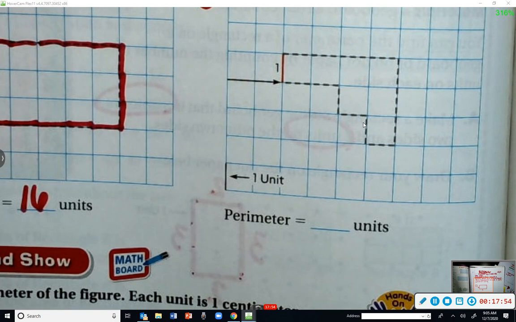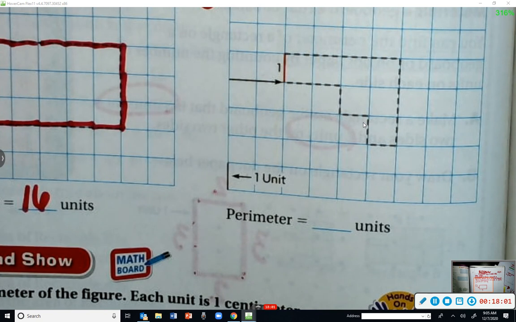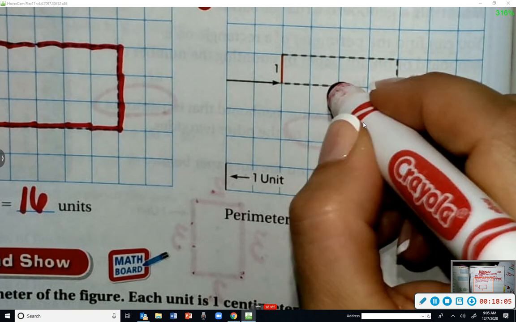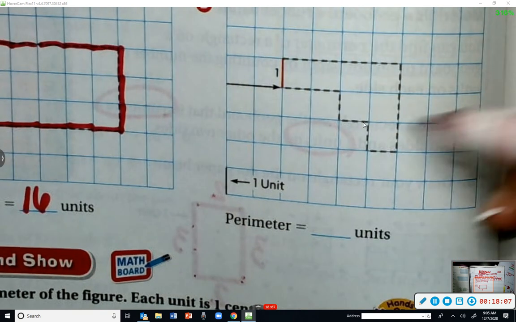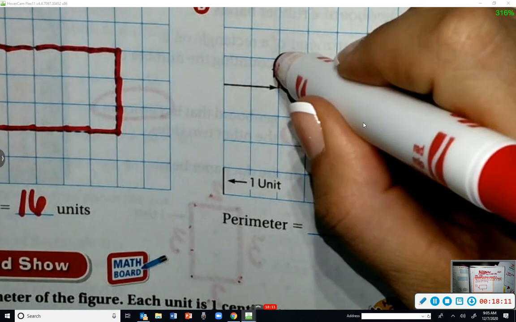So this is where people tend to mess up on these, because you think it's going to be easy since you're just tracing, right? But some people don't trace. They try to just count and then they end up missing some lines. Okay, so let's start over here where it's already started for us.